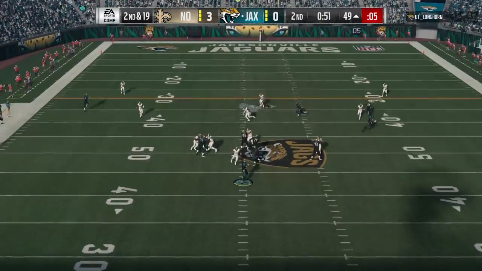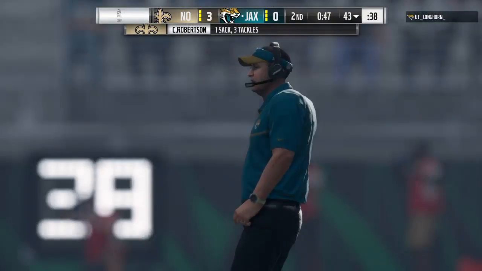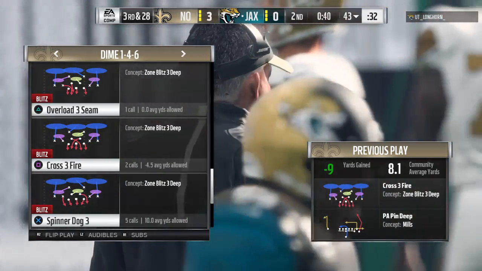Play action. Now it's Bortles. And the pressure gets to him again. Craig Robertson in there to drop him, and sacks on 1st and 2nd downs are going to lead to a 3rd and long.